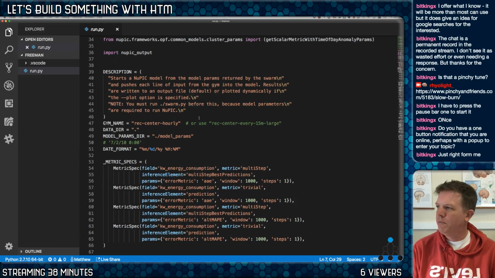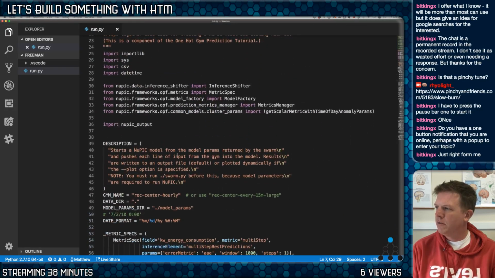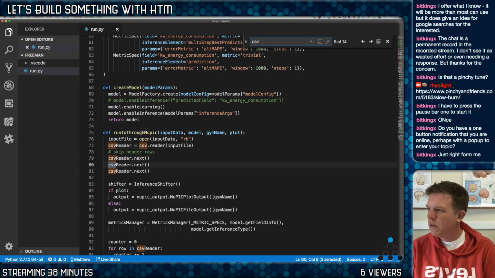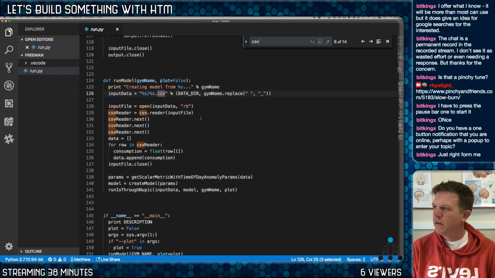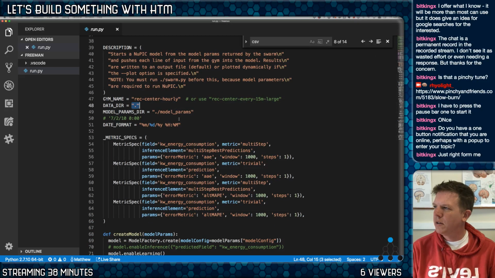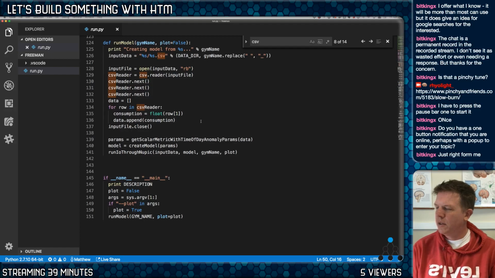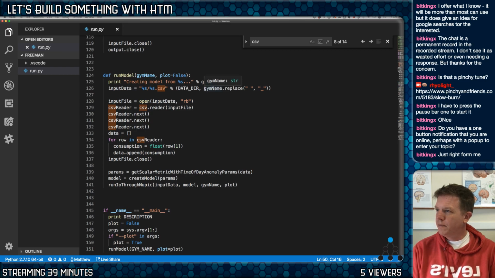Okay, so this is basically the hot gym code example. Where is the CSV file? CSV reader. Okay, so that's coming in. Data dir, and then the gym name. Yeah, I remember this stuff. So the data dir we're saying is here. Gym name is rec center hourly. This was overly complicated. The next example I make is going to be a whole lot easier than this. This is just making sure that it matches the file. I really don't care about any of this.